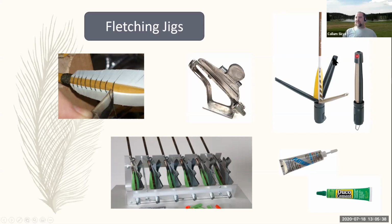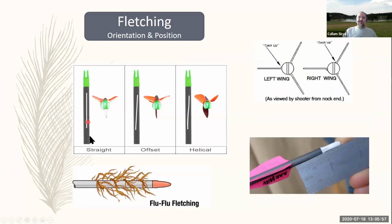So if you're going to use the Arizona Fletcher, just realize that they sell them with those offsets already in place. They are not helical. I've not seen one that actually does helical on them. They may have them. I'm not familiar, but I've only seen the ones with them offset. So these are really kind of the different ways that you can lay them on there, and this will affect it. Actually creates a better effect.